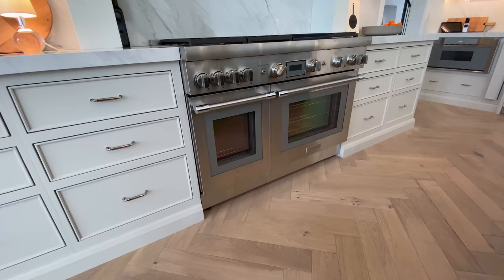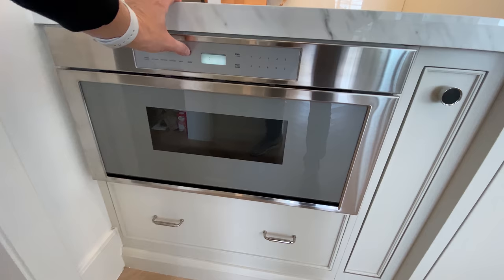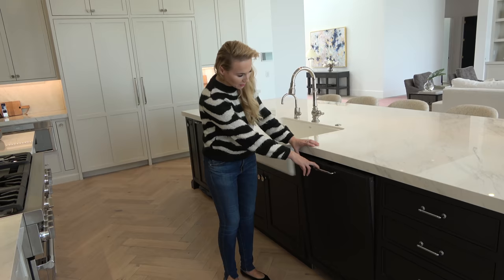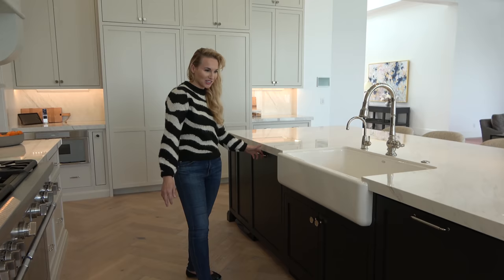One of the more important things about a kitchen is, of course, the appliances. You have a hard time cooking and storing food if you don't have the right appliances, so let's dig into the appliances we chose. All of the appliances in our kitchen are chef-grade professional appliances. We have this dishwasher that is awesome — gets everything super clean. We love how we did the cabinetry in front so it's all hidden and looks really sleek. And then we actually did a second dishwasher.